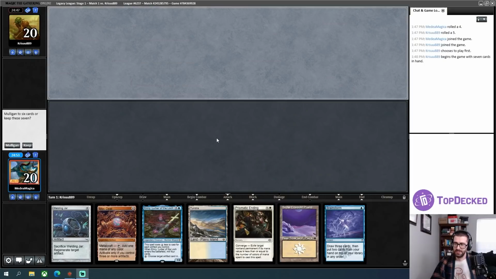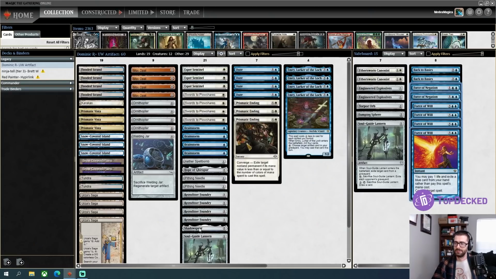Let's battle. Is this a capable hand? I get turn 1 Emry, but it's not like this deck list has baubles.